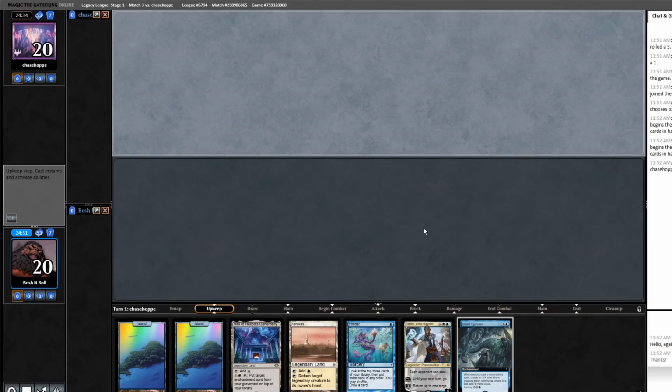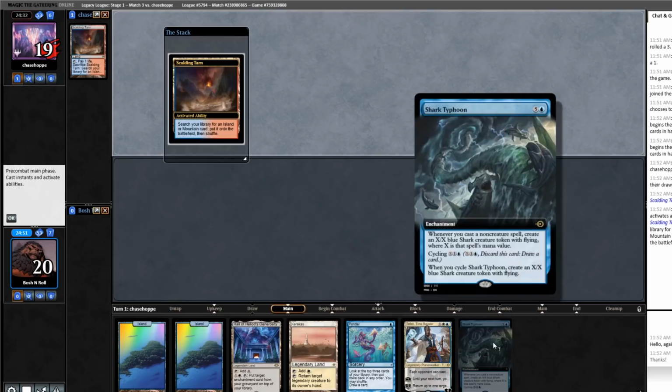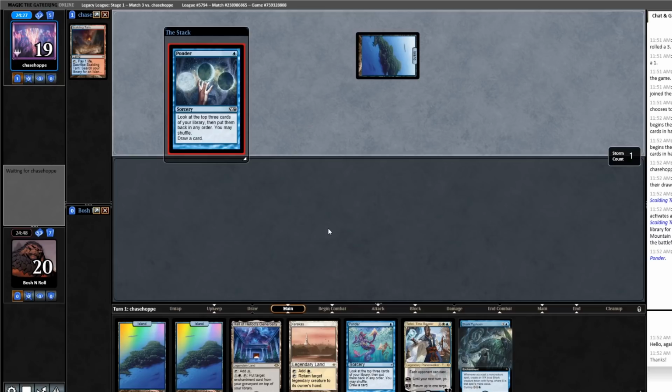I'm on the draw. I've kept this hand with Island and Ponder in it, as you do. I have a Shark Typhoon. So far, if you look back over the course of this league, we've won 100% of matches where we draw Shark Typhoon and lost 100% where we don't.